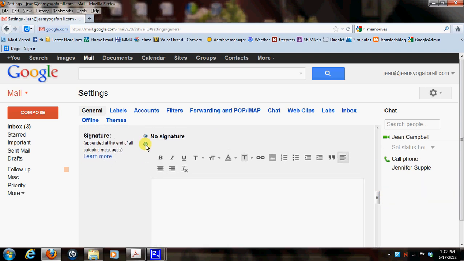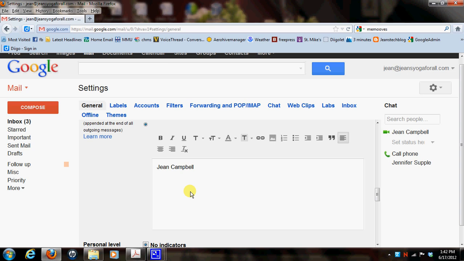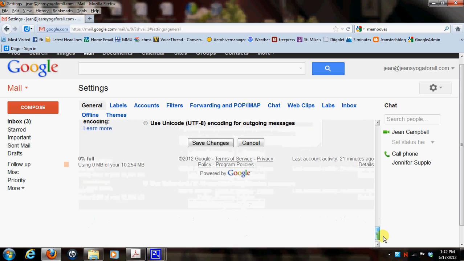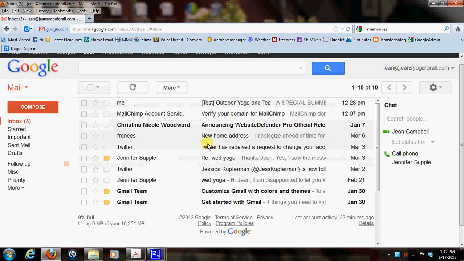If you want to have a signature at the end of each of your emails, you click the little bullet below No Signature so that you're turning it on. And here I'm going to just type Jean Campbell. Then I will scroll to the very bottom and say Save Changes. And now every time I send an email, it will have my name at the bottom of the email.